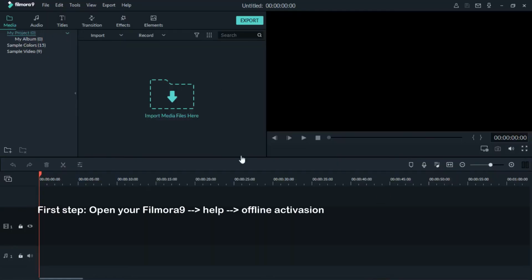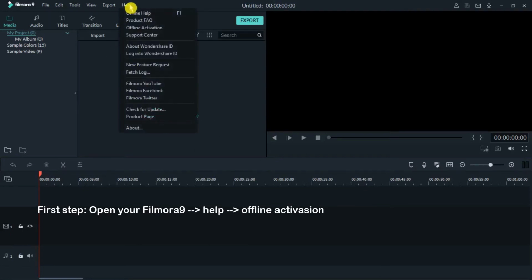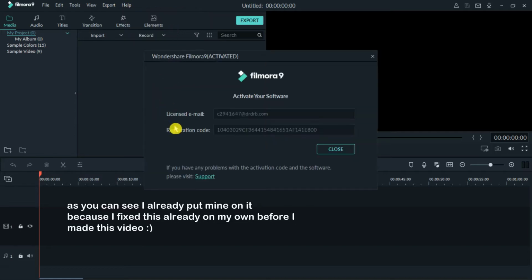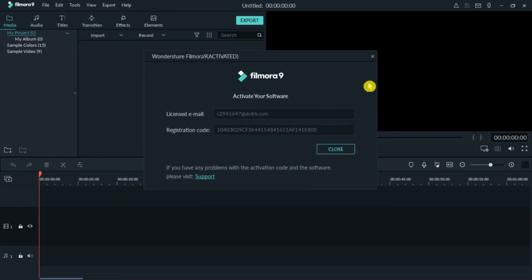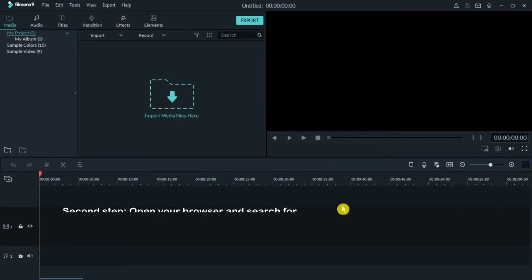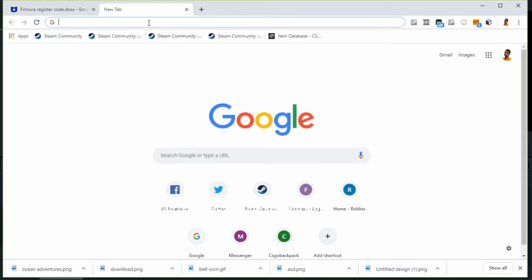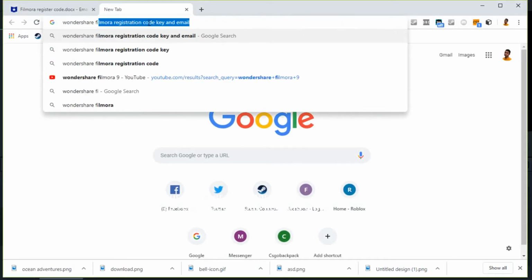So go to Filmora 9, then click Help at the top, then Offline Activation. Then, as you can see, I already put mine, the email and the registration code. What you're going to do is search this on Google Chrome: Wondershare Filmora registration code, key and email.